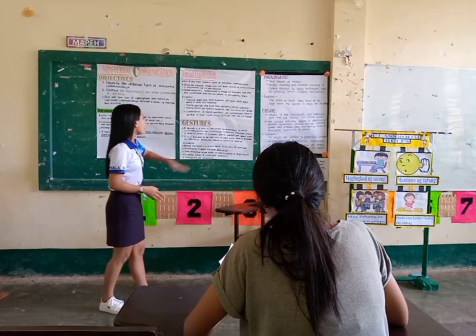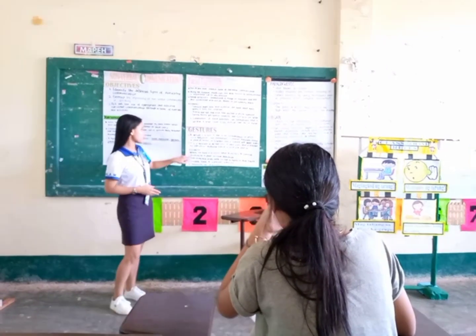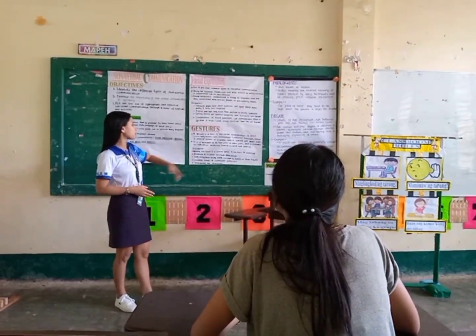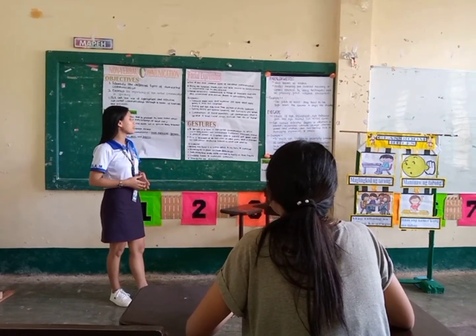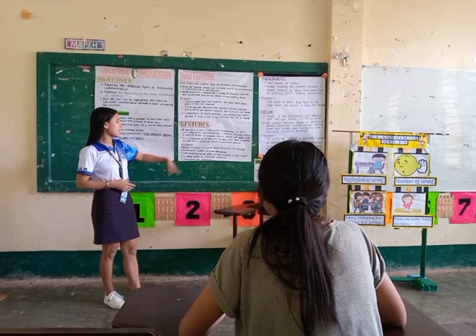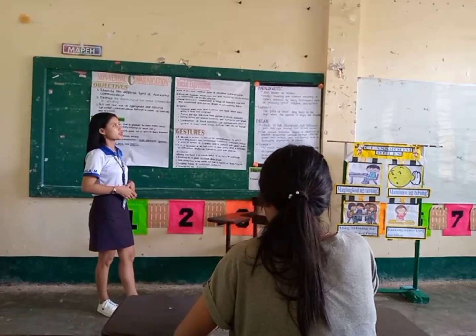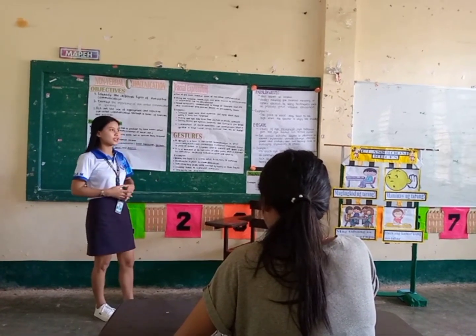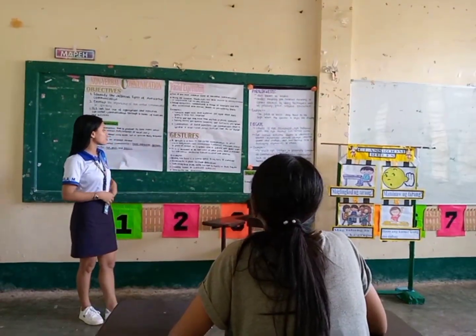So for example, waving the hand is a common gesture to say hello to someone. Another one is pointing to a place to show direction, or indicating how many apples you want by holding up 3 fingers. Clapping hands to commend someone is also a gesture. Another example of gesture is shrugging the shoulder, usually to say that you don't know the answer. So that's all for the examples of gesture.